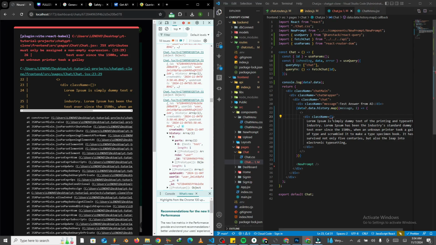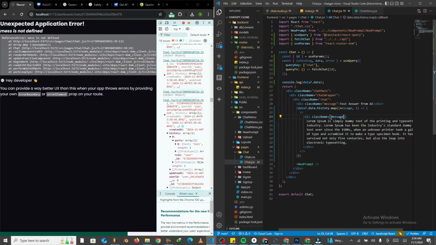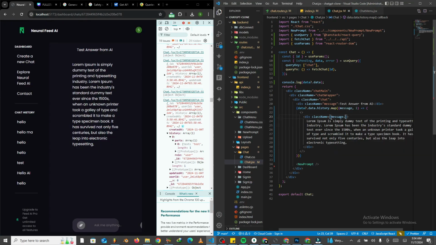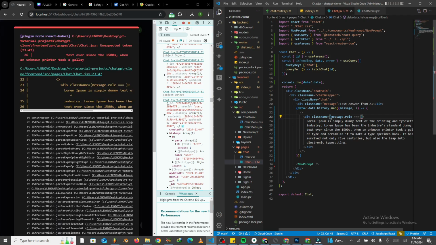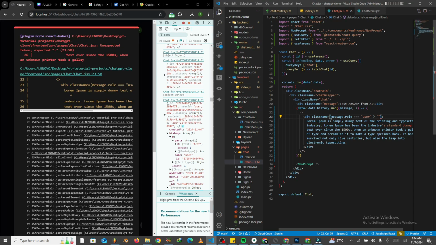So we want to check for that. Based off of that, we can pass in the class name that it is supposed to have. So you can say message dot row, and if the message dot row is equal to user, then give us message user.